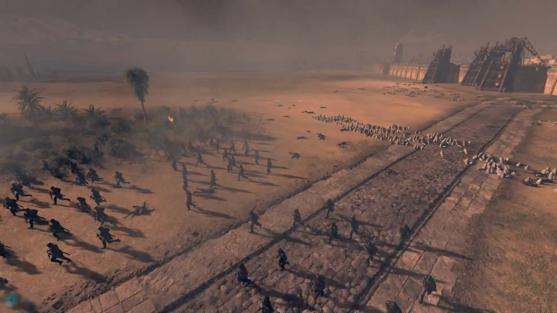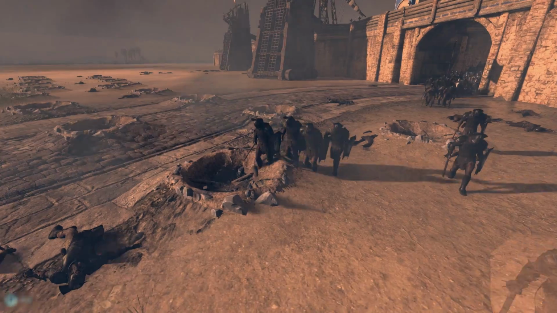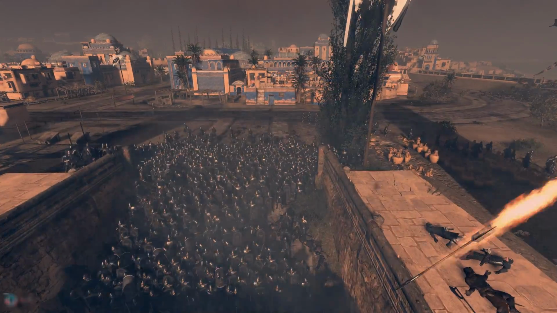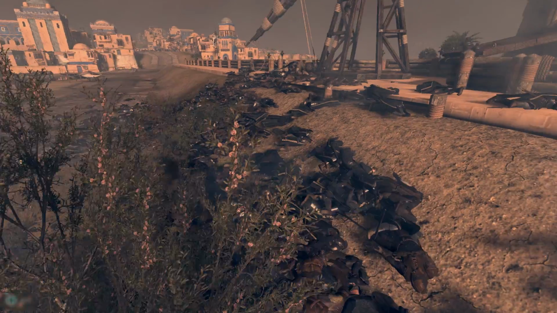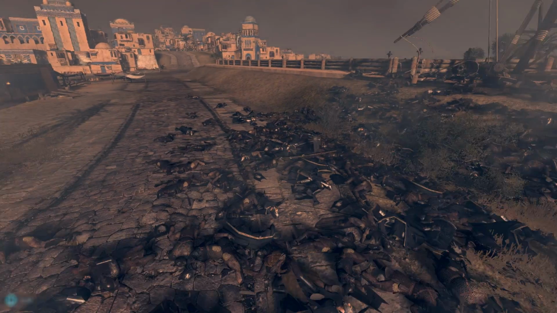There you go, guys. As you guys can see, I scored a victory here, basically making my city safer. Still had tons of units left. You can just see they are surrendering, running away. Let's take a look at all these casualties, though. Over here, I took a lot more of my casualties than I think of theirs.